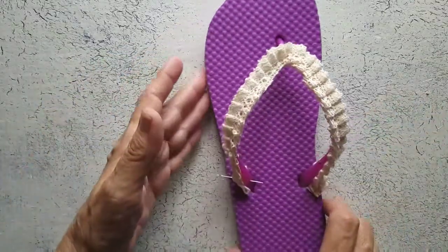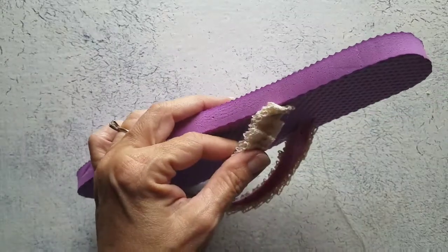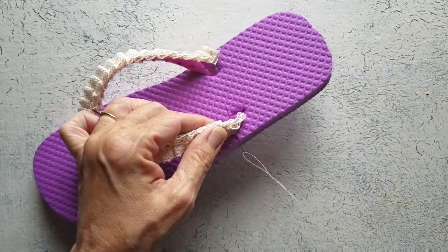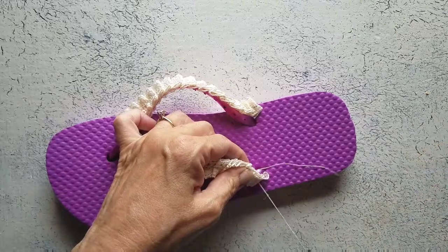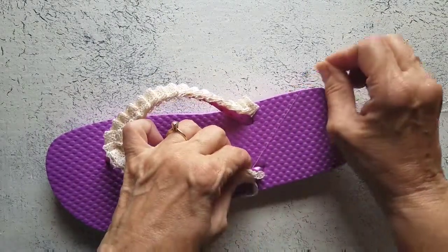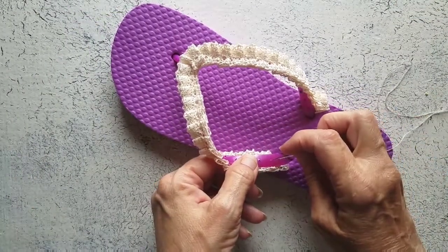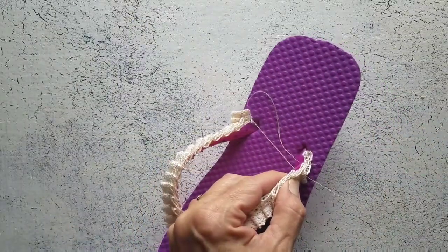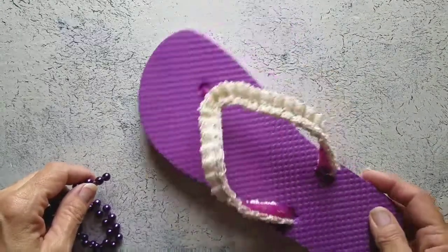Now our flip-flop is cuter already, but I somehow managed to make mine too long, my lace piece too long, so I'll just deal with that later. But now I have my thread and my needle. My thread is knotted, and now I'm just going to go around with this needle and thread because I'm just not convinced that this is going to last very long with just hot glue. So I'm just going to stitch this all the way around through those holes that I made. Okay, our lace is all sewed on.